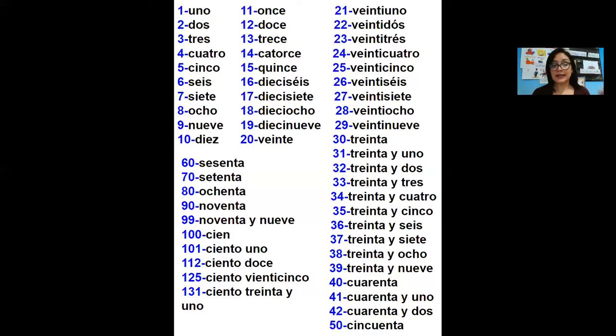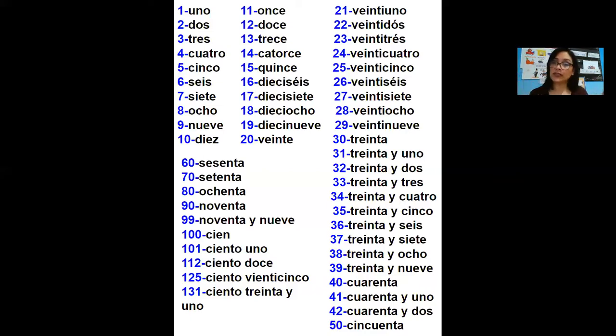But notice, cien goes to ciento once it goes past 100. So to say 101, ciento uno. I know sometimes in English we might say "one hundred and one." That's going to be confusing in Spanish because you'll think there needs to be a Y there. No. Practice saying 101, 102, and then you'll understand how to say it in Spanish. Ciento uno, ciento dos. So it's two separate words.